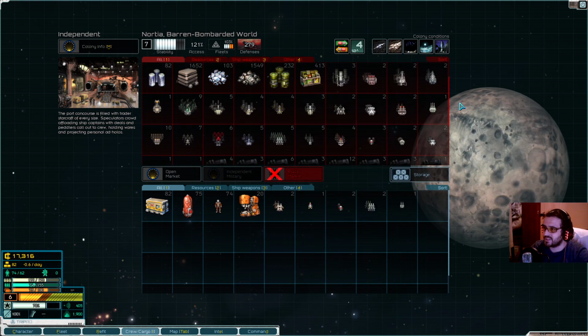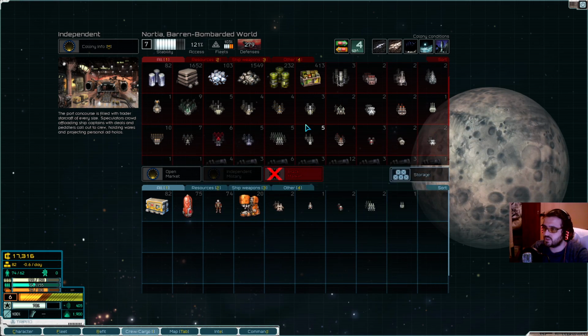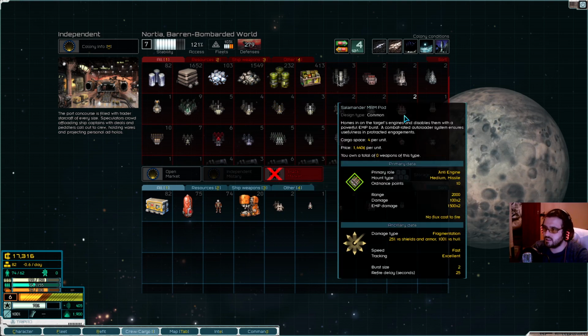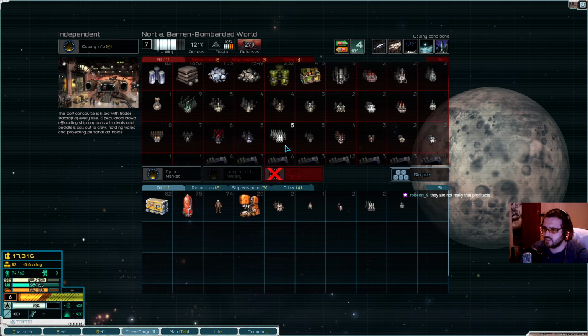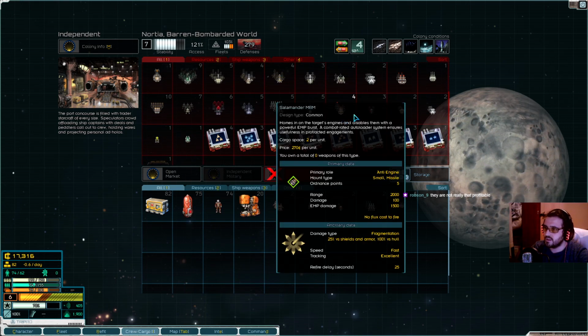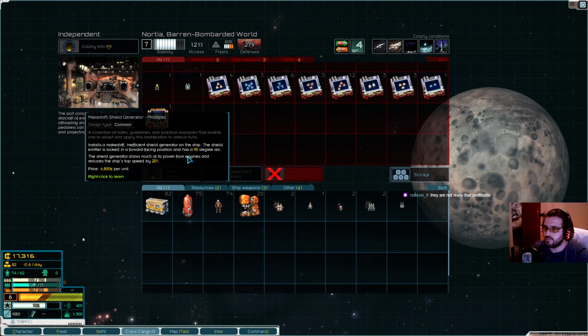Ooh, nice. Auto-pulse laser. That's dope. High-intensity laser. Assault. Some maulers. Love me some maulers. I prefer the hypervelocity drives, the HPDs, but the maulers can work too. Got some salamanders that I can make use of, but not right now.